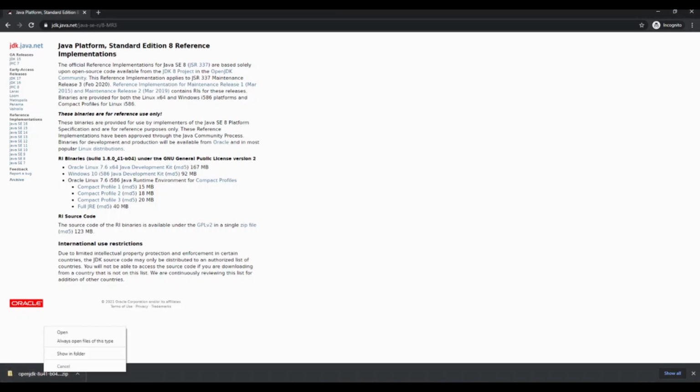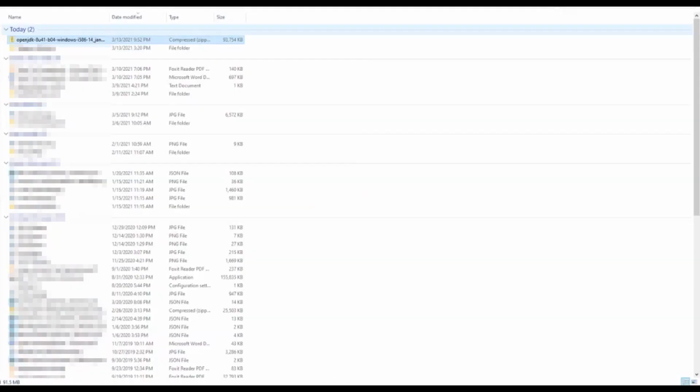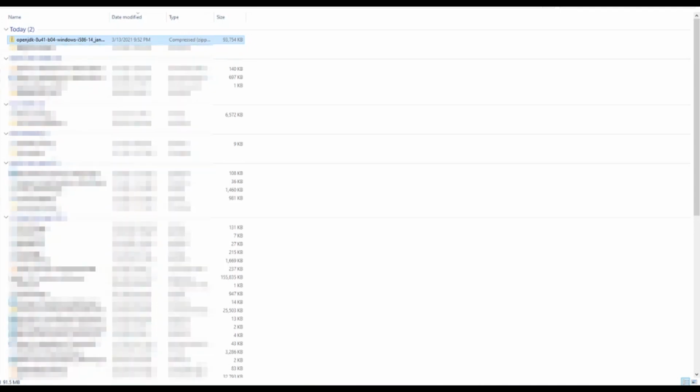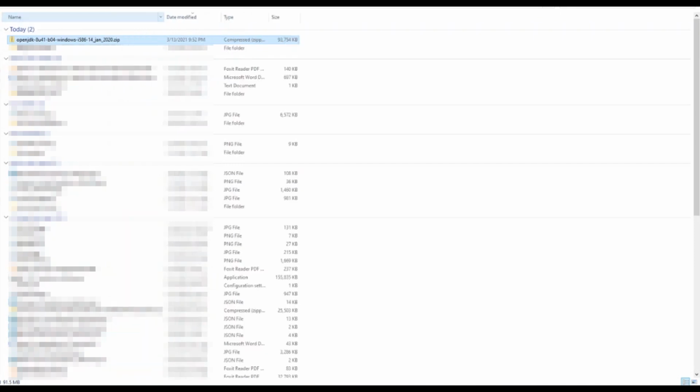I wait until the binary archive is fully loaded and right-click on the downloaded file name at the left bottom corner of my browser. I select the Show in Folder option in the Open drop-down, and this option redirects me to the Downloads folder. I see that the OpenJDK 8 zip file is present in my Downloads directory.